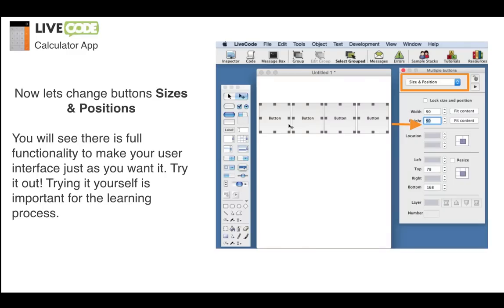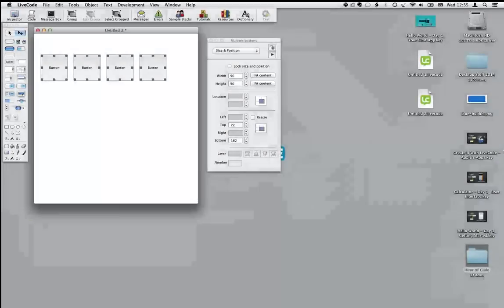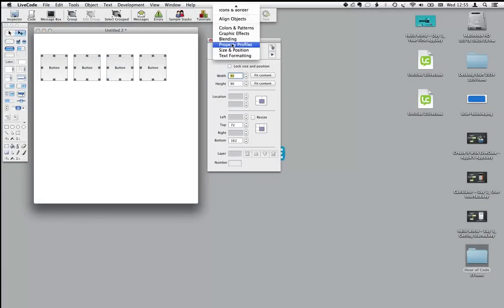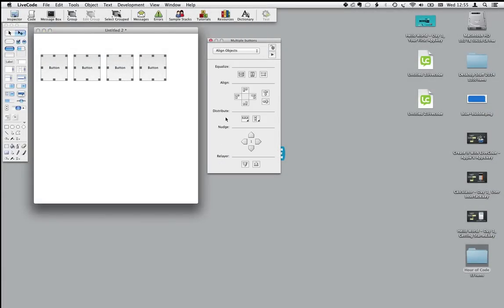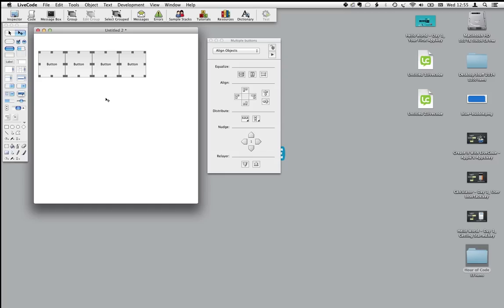Now that I have the calculator objects the right size, I'm going to go back to the alignment pane just to do a little bit more alignment on them. So if we go back up here to align objects, what I want them to do is I want them to be distributed from edge to edge. So you'll see that there's a few options here, and one of them is distribute, and I want to do that like that. And next up, I'm going to duplicate these objects, and I need 5 sets, so I'm just going to go here and duplicate them.